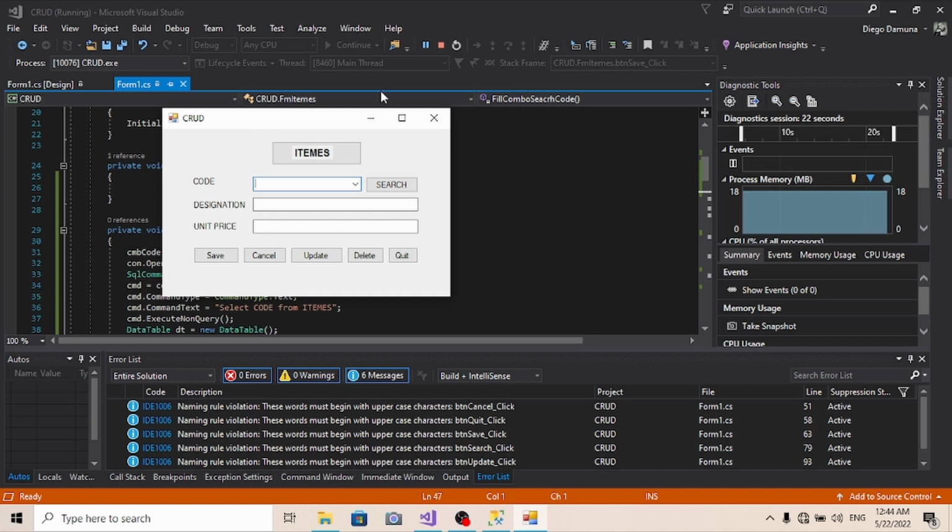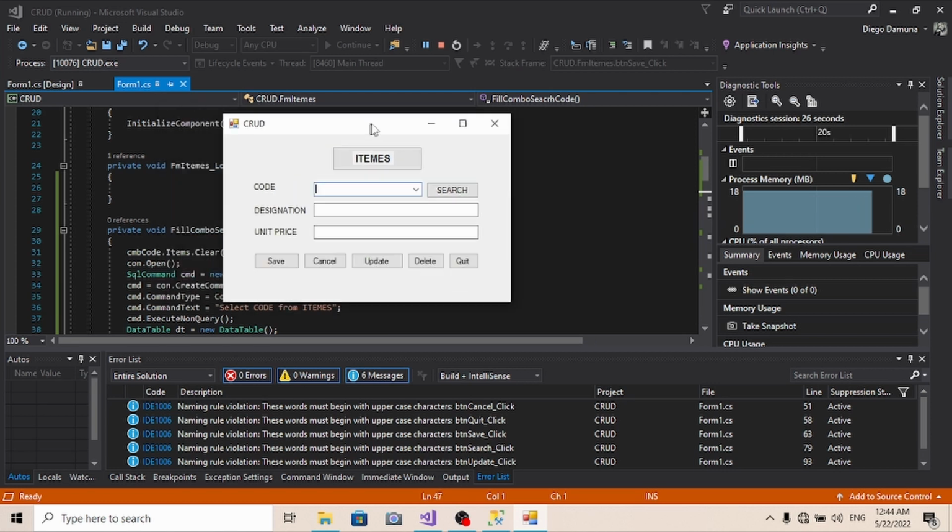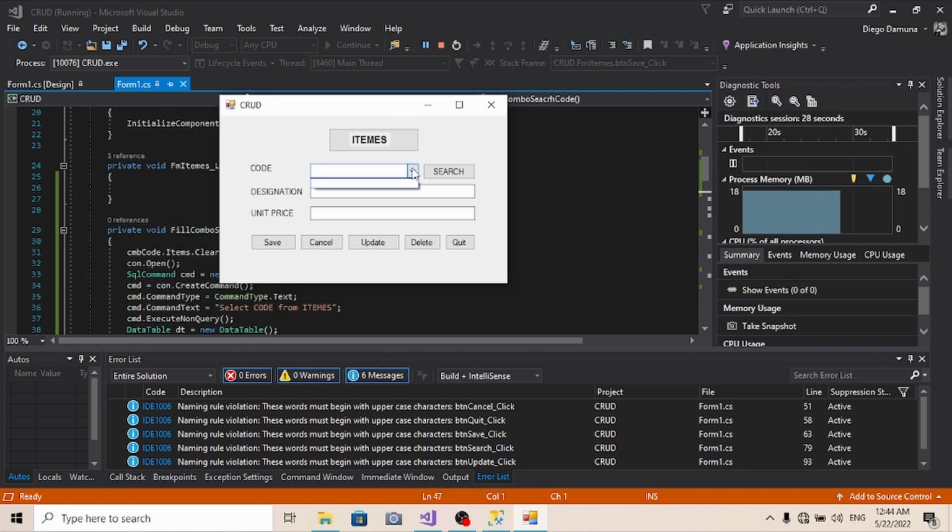That means whenever I load the form, like now this form is loaded, but this combo box is not filled yet with the information. Why? Because the form is loaded, but I did not specify this combo box to be loaded with the information right after this form has been launched.